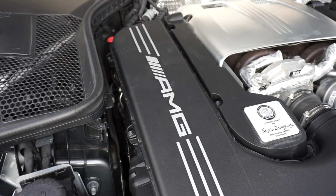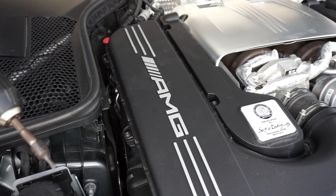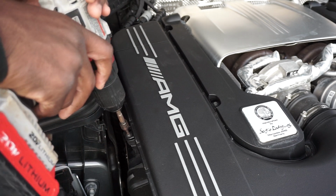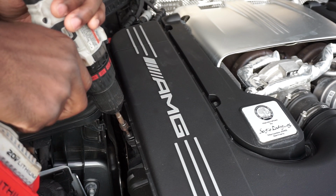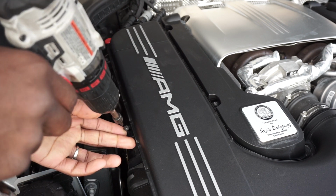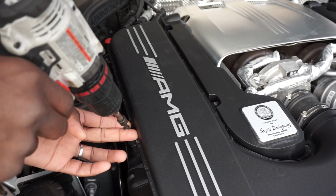Alright, YouTube, real quick and easy, we are going to remove this air cover so that we can remove and install an air filter. So you're using the T25 head, as I said earlier. You just remove it. When you get your screw loose, this is the type of screw that doesn't come out, so you don't have to worry about losing it.